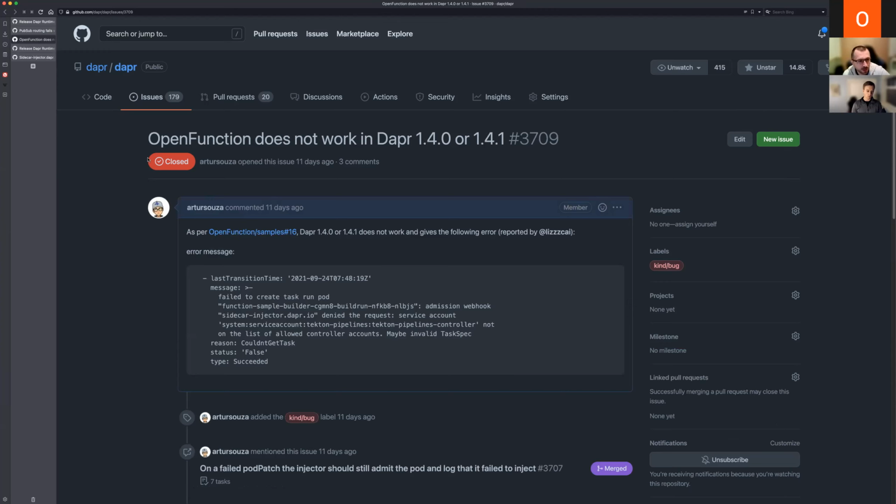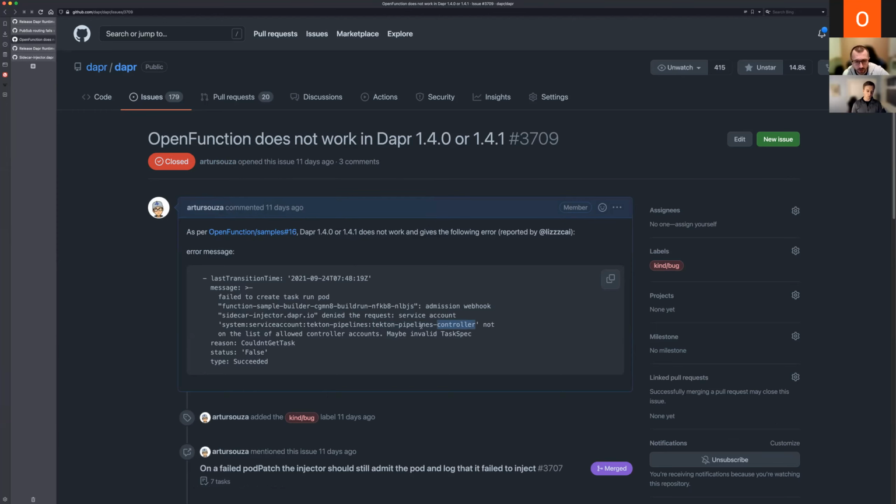On the other hand, there were other scenarios that would still cause the admission webhook to return denial, and that was when someone was using the Tecton pipeline controller. It was not necessarily because of open function.